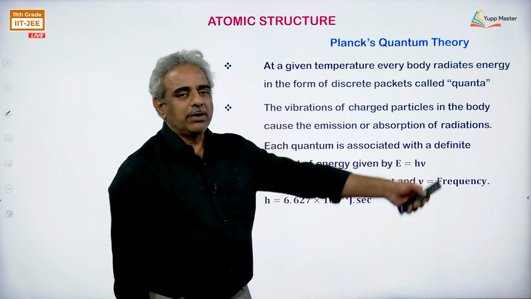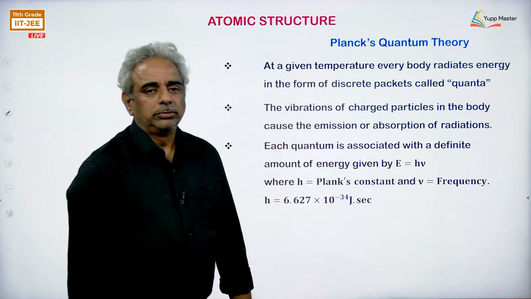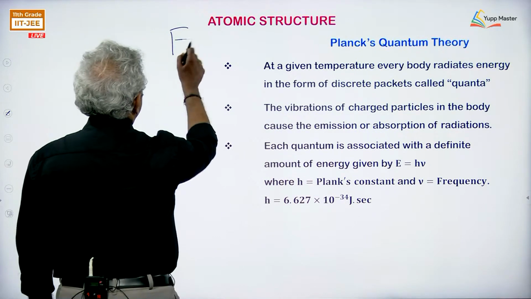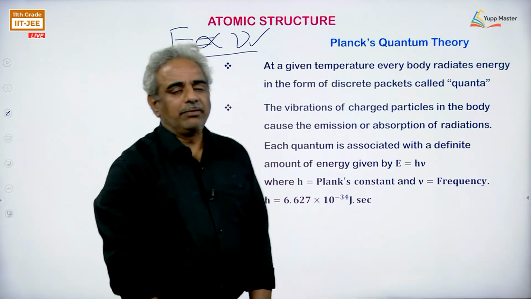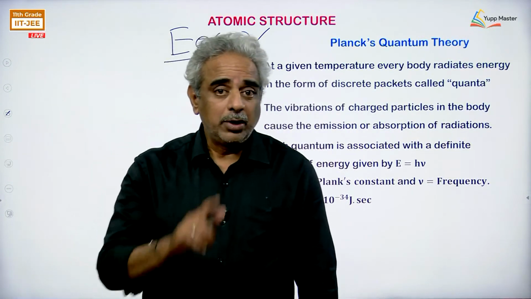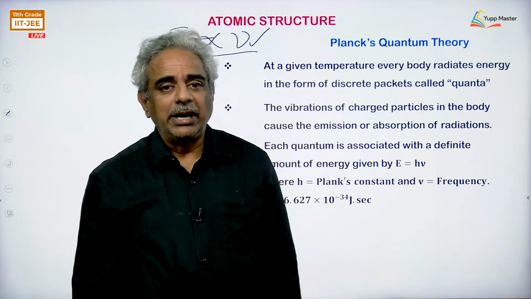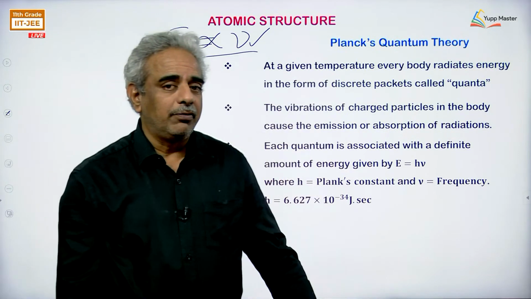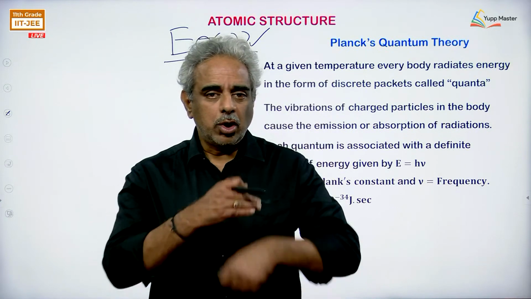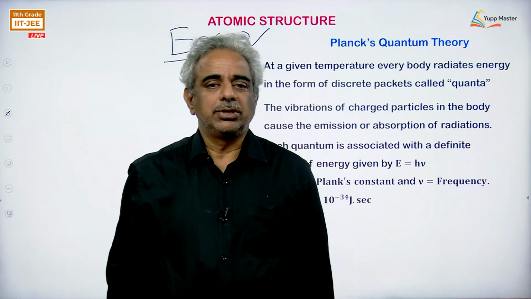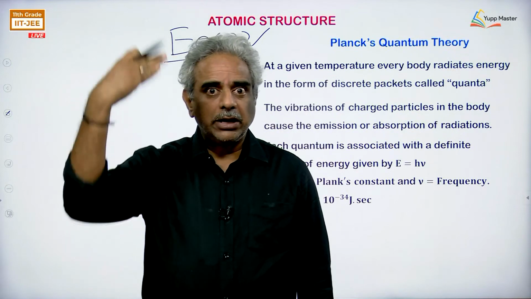Each quantum is associated with a definite energy. E is proportional to nu. So, the greater the frequency of the vibration, the greater the energy. But do not speak about intensity. Intensity depends on the multiplication of the quanta, bundling of quanta, quantization. So, the more quantized, the higher the intensity of radiation. Yellow light with some intensity, too many packets, bright yellow light.